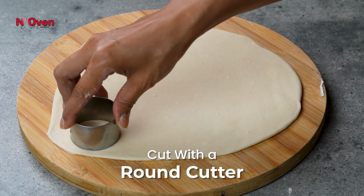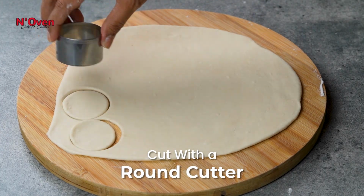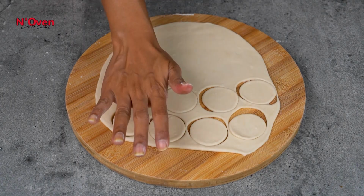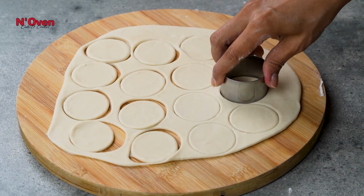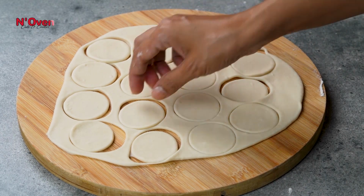Use a round cutter or glass to cut small circles. You can also shape them as you like. Resting the dough makes it softer and easier to shape.